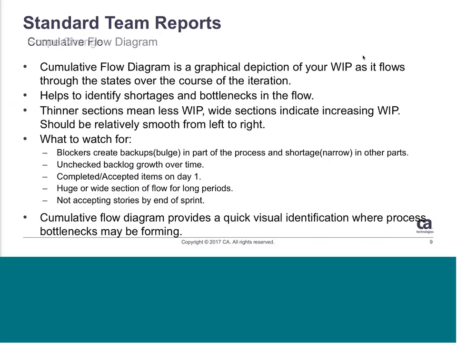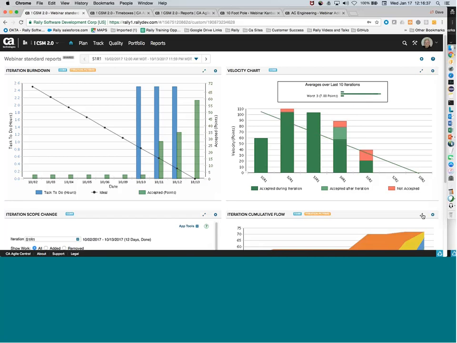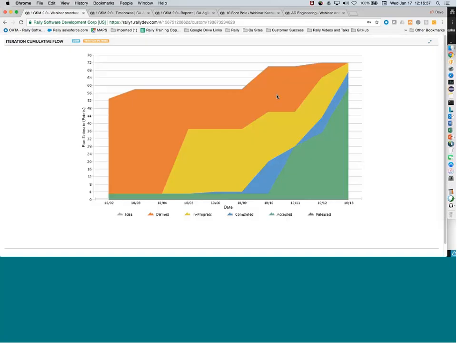And the last Kanban report that we'll take a look at is the throughput. And this is really a fairly simple report in terms of what it's showing you. It's basically the number of work items that you've accepted over some period of time. Again, this report is available through the Reports tab or from the app catalog. And it's going to show you, over the time periods that you've specified, how many items have gotten through your process.